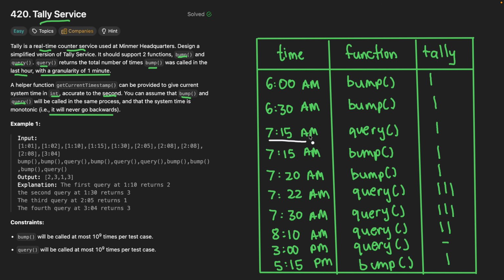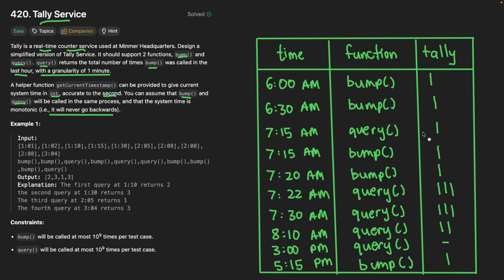Okay, so the question posed here is, within the past hour, including the 60th minute, mind you, how many times did we bump? How many tallies do we have? Well, an hour before 7:15 is 6:15, so it's more accurately like this. So we'll count anything from 6:15 to 7:15. Clearly, there's only the one bump, the one tally. We exclude the first bump because it's since expired. Therefore, query will have a return value of 1, and that's what we ultimately return. Nice. That's the premise of it.